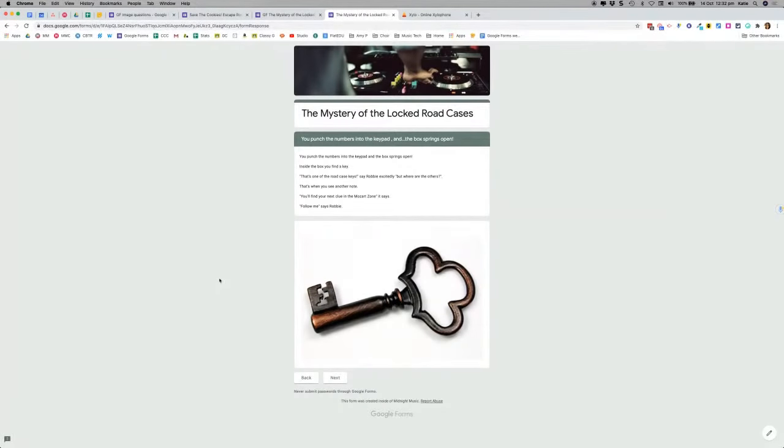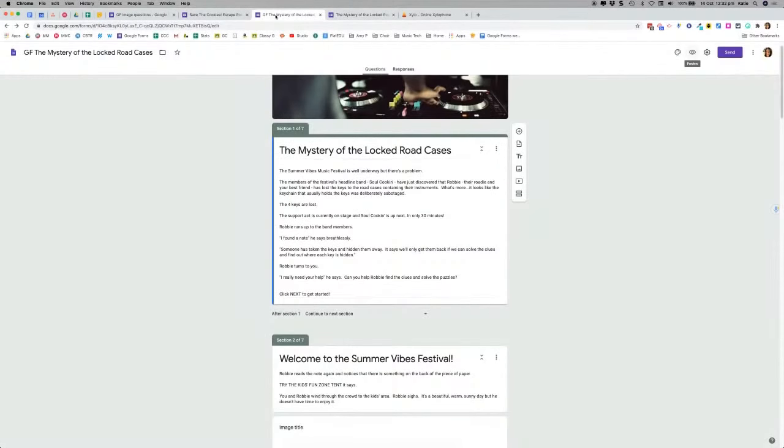You have the key. So this is kind of a cool way to actually set up your whole escape room within Google Forms. I hope you're all with me here. I know this has taken longer than I had hoped to get through, but stick around if you want. And of course, you can catch up with the recording afterwards if you need to. But let me just briefly show you the mechanics of this form.